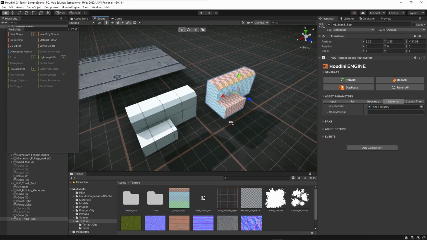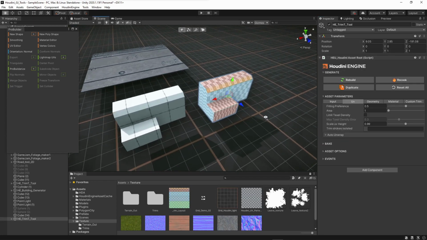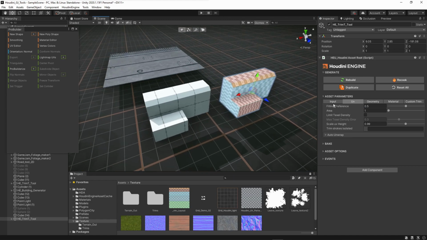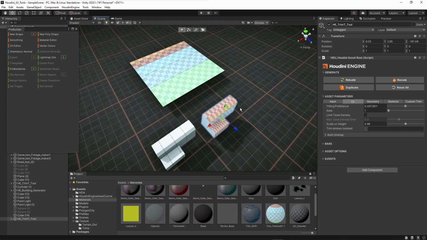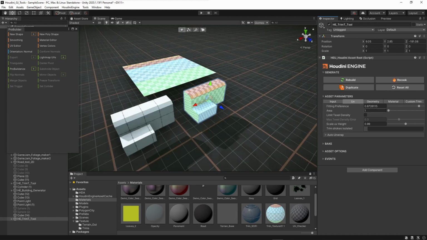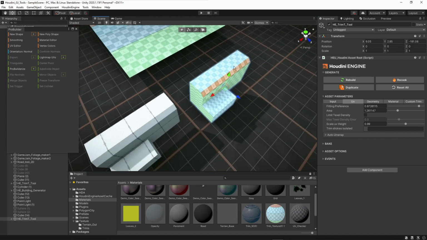Now let's get back to the tool, and then we can go to UV settings. The first slider is the fitting percentage, so we can play around with that, and we should see some changes here. You can clearly see if I change my slider, it will get different areas of this trim texture based on the size, of course. You can also have some control in the area. As you can see, this can also help in some cases to make this a bit better.